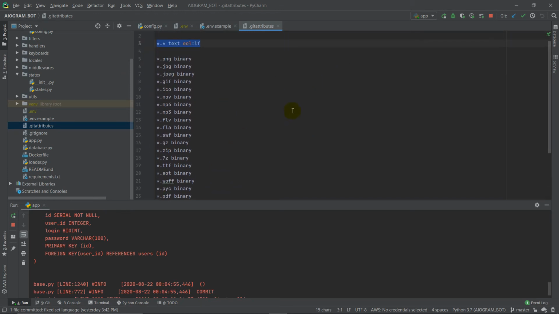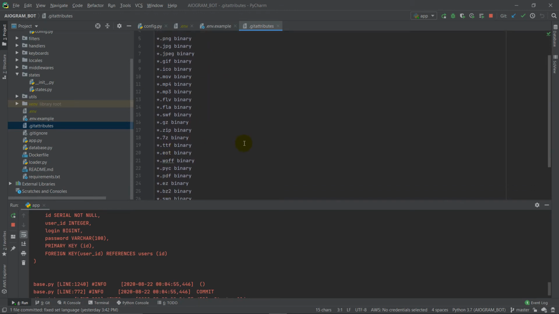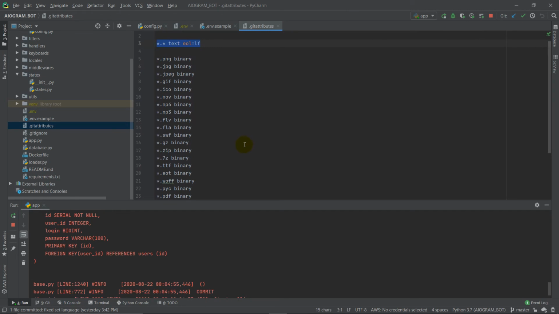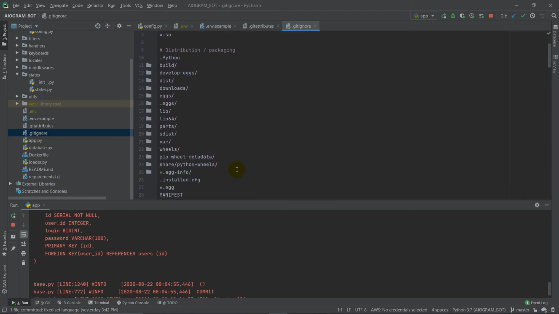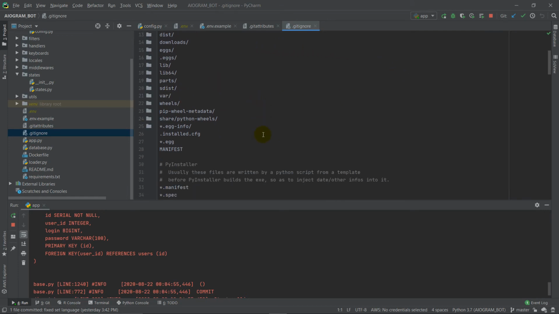Also, in order to push any kind of data, I mean photos, MP4s, any kind of these files, you first have to convert it into binary. So this Git attribute will help you with this. And besides that, you have to make a gitignore file very good for your benefit, so your GitHub account will be very clear and easy to use.